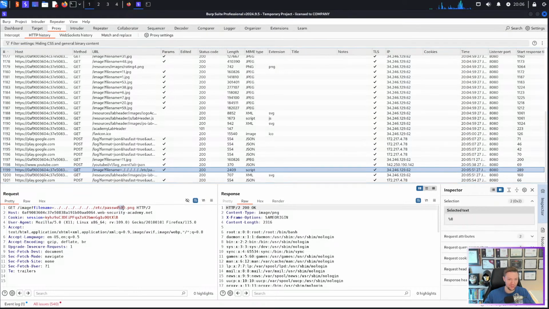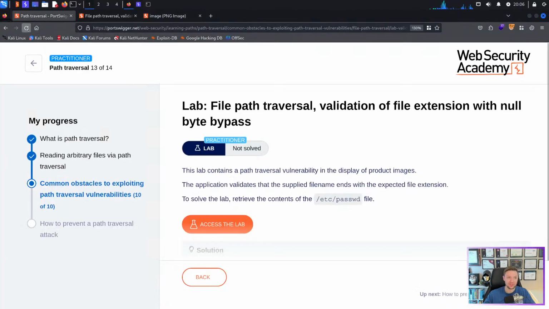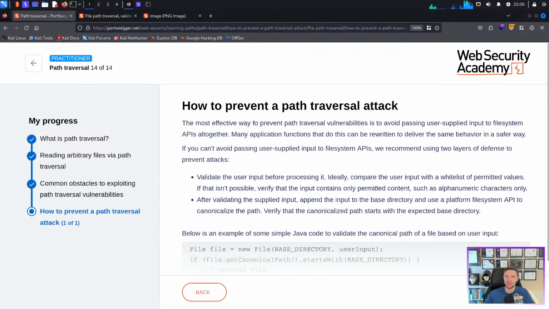This right here is the null byte, and then we added the PNG at the end of that, and then it worked. Boom, etc/passwd, first try. It's always nice to get things in the first try. And then if we hit refresh, it should be solved. Traversal for me is a very easy concept. I don't know if you guys feel the same way.